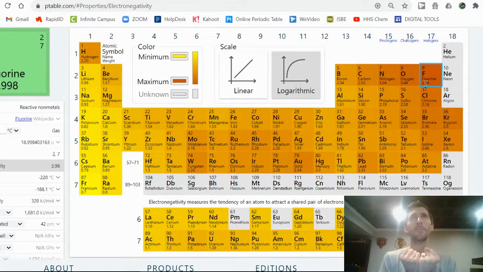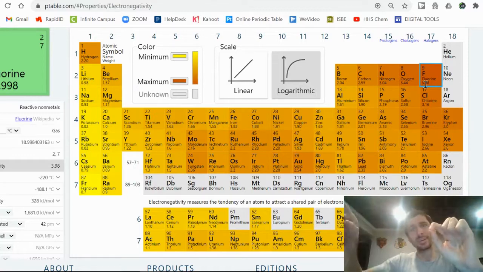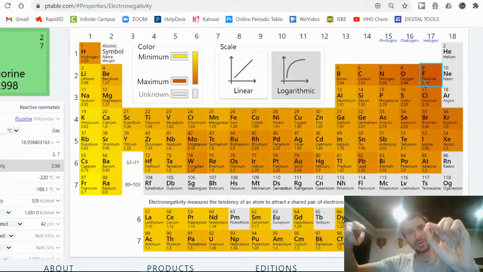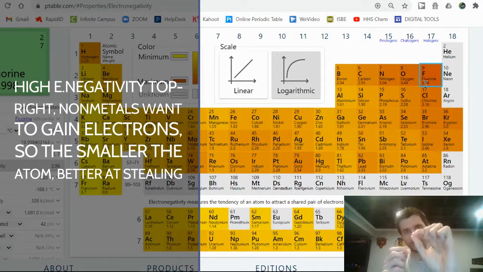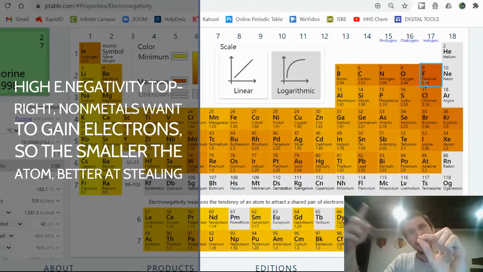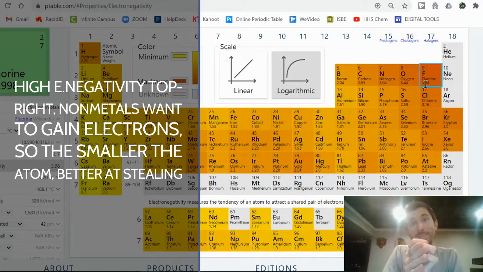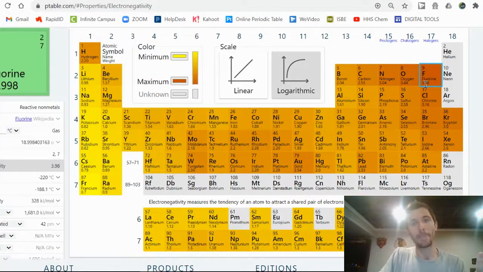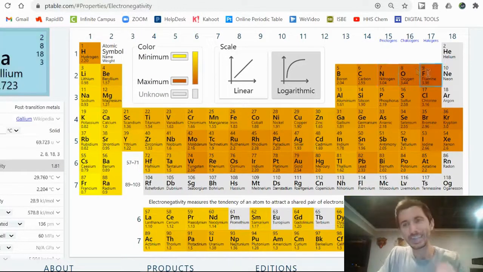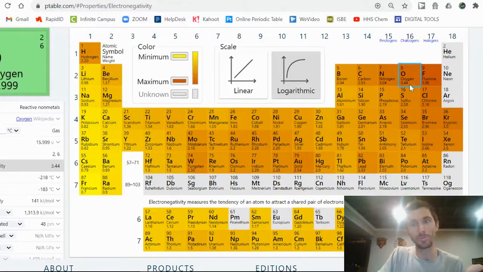If you think about it, they're really small. So let's say you've got a small atom and a nearby electron comes close to it. All of a sudden, it's going to be attracted because it's a smaller atom. So that extra electron is floating nearby, and because the atom is smaller, it can be attracted more easily to that nucleus and to the atom. Plus, these atoms want electrons, which is the reason why. We'll talk about noble gases in a minute.